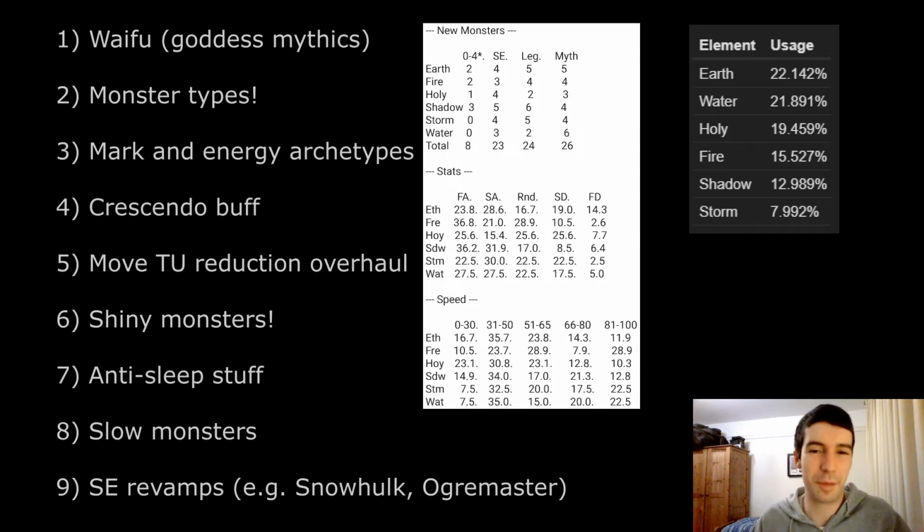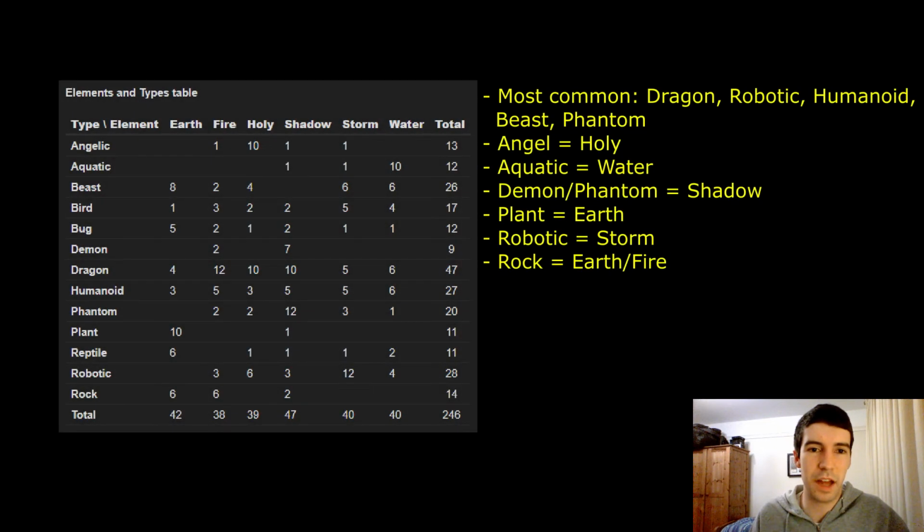I'm talking about the legendaries and mythics specifically. Most of them got 8 to 10. Holy got 5. It's really, really not good, but we'll see when we get to it whether those monsters are actually any good. Right, so moving on from that.